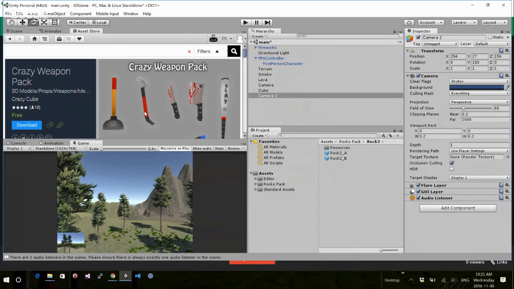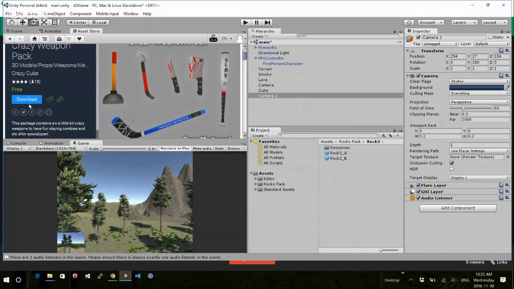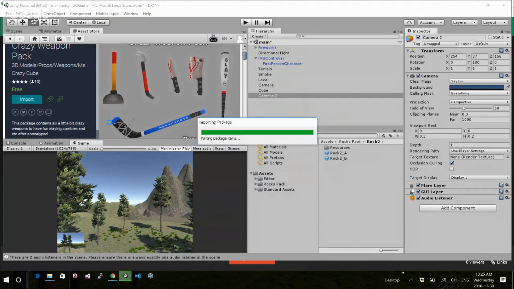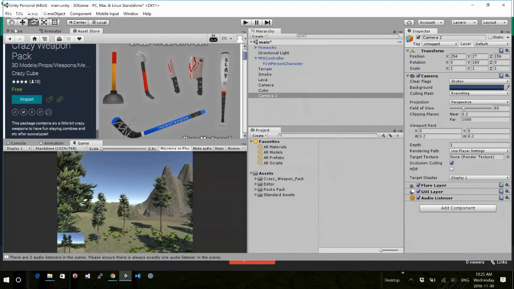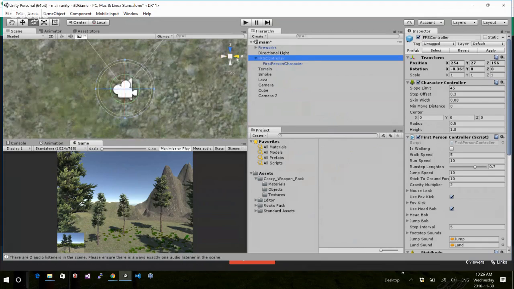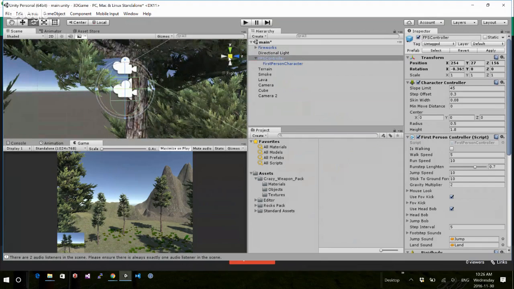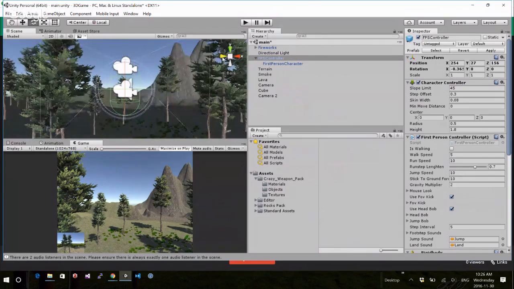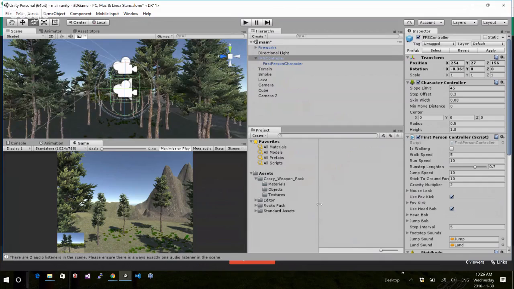You like my weapon pack? Let's import this. Okay, we have our objects.